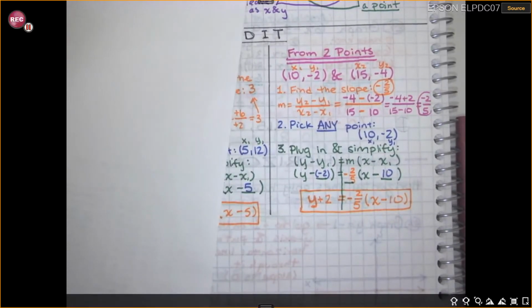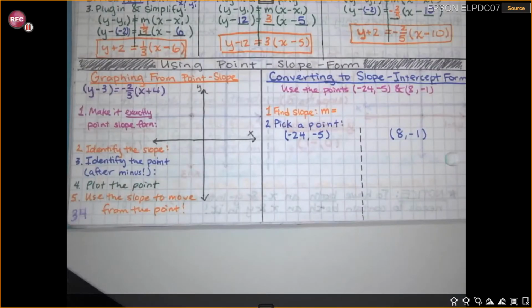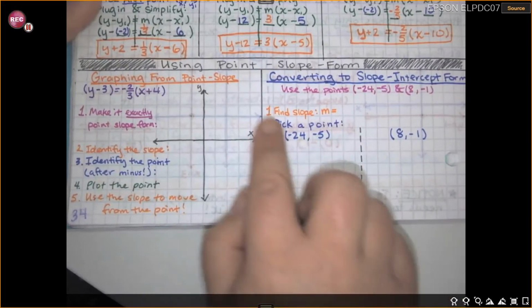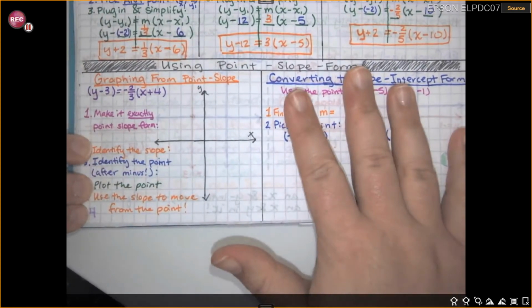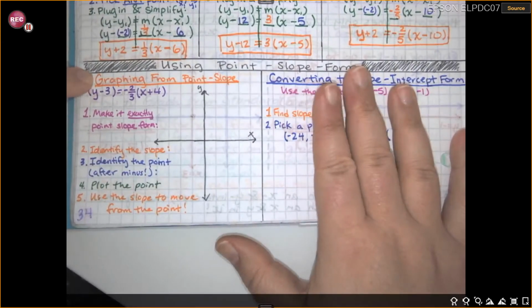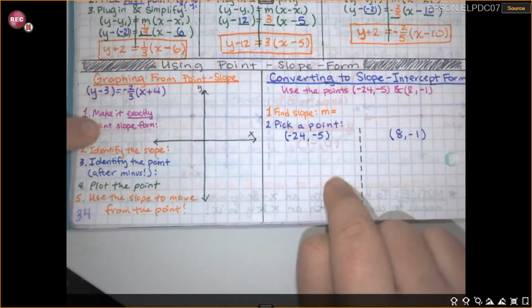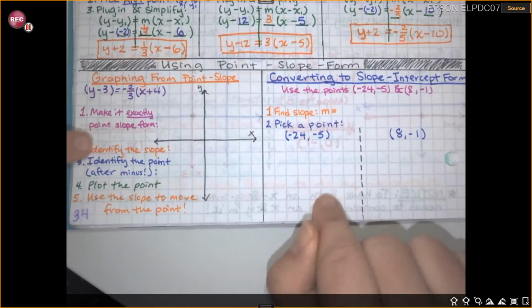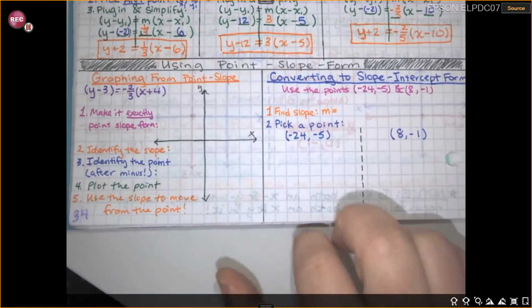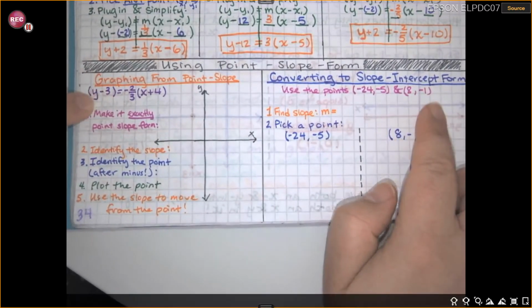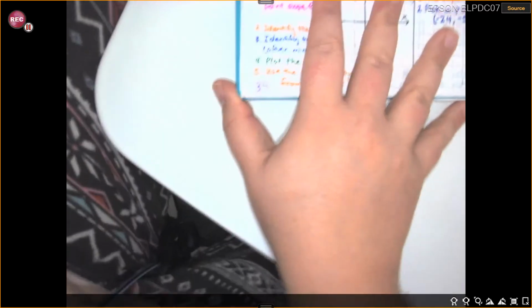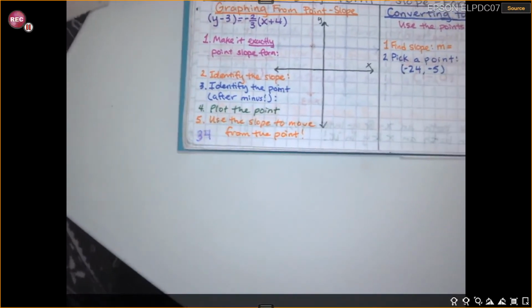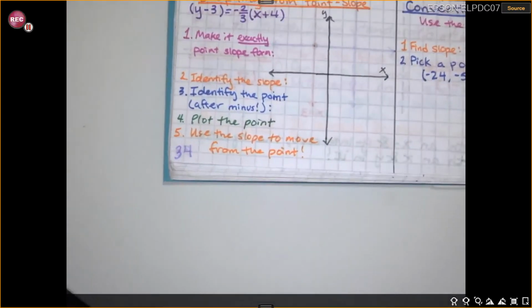All right, so the last thing is using point slope form. Now I have two sections here. We're going to start with the graphing from point slope form. But I want to give you a heads up. Both of these are kind of twofers. They're built in with two ideas each. So yes, we'll be doing something that the title says, but there's also kind of a hidden thing that you definitely will want to know. So we're going to start here with graphing. Let me zoom in.